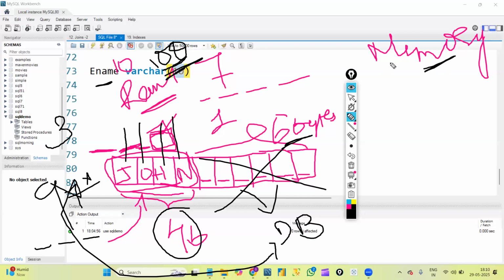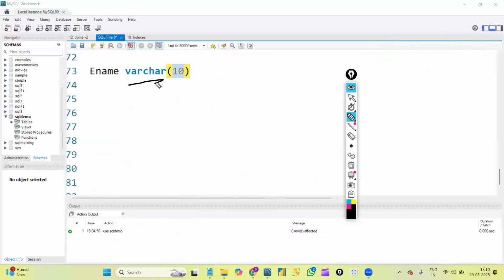That is the reason in real time we will use varchar. In which scenarios will we use char? We can use char if you think, okay, I'm not entering much data, I'm not defining much size. If some memory is wasted, that is okay. Then you can use char.